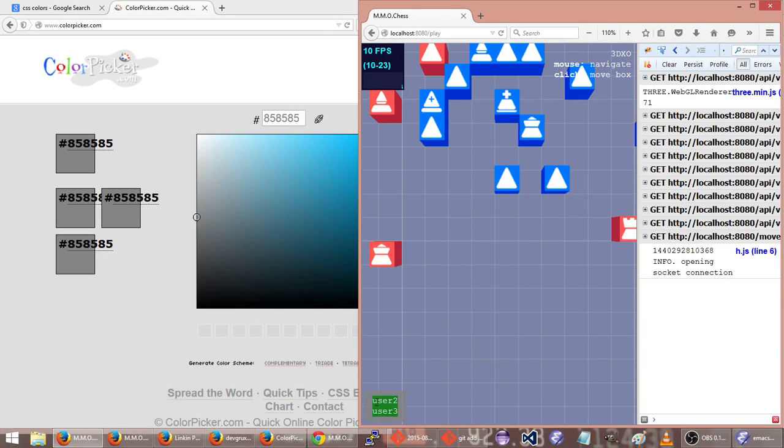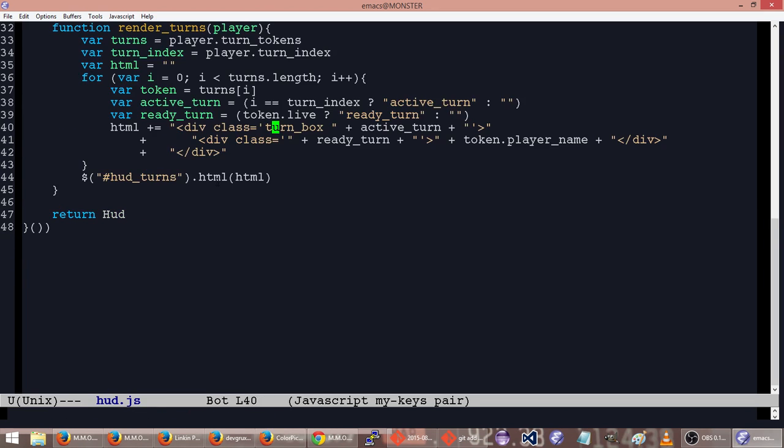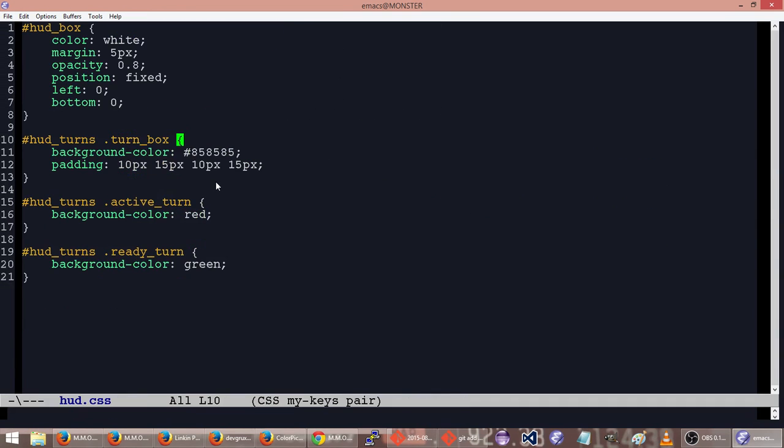No, we want the gray for the inside thing. Right, this is the one we want, and we want the padding to be that.